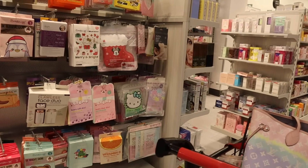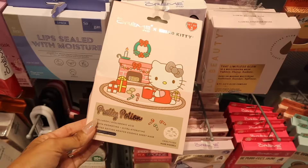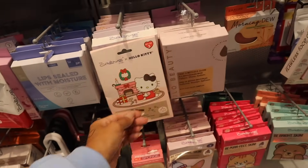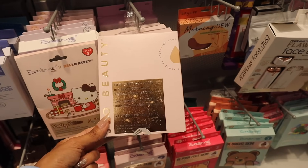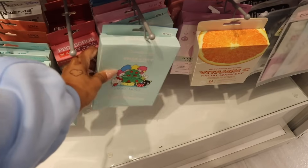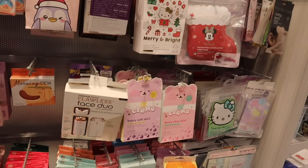Let's move on to the skincare section — they have a lot of holiday-themed Hello Kitty ones, so cute to add to a gift. This one is called 'Pretty Potion' and is only six dollars. There's another brand on the higher side for ten — let me know if it's good. Down here they have the Cream Shop Hello Kitty and Friends sets for six dollars: 'I Want Clear Radiant Skin.' They also have 'Merry and Bright' which we see every year.